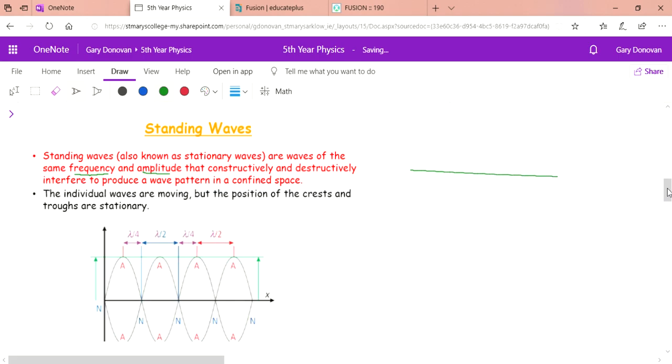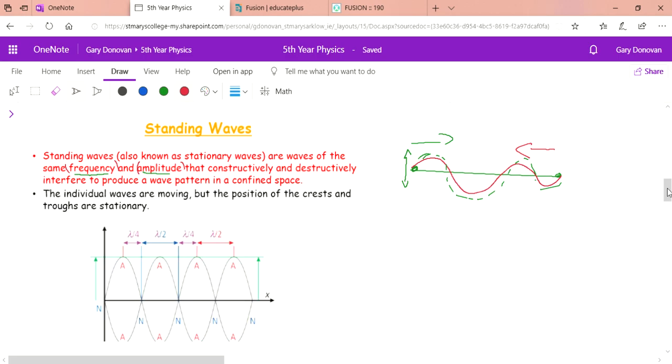Well, if you're sending one wave down the rope and it's the reflection of that same wave coming back, it's going to have the same frequency definitely, because it's a reflection of that wave. It's the same wave being reflected. And its amplitude, although it won't be exactly the same, it will lose a little bit of energy when it comes back. So here it is on the way down, and I would say the red is on the way back. If green was on the way up and red was on the way back, it would lose a small bit of energy on the way back, but usually it's negligible. It doesn't matter, we can still form the standing wave.